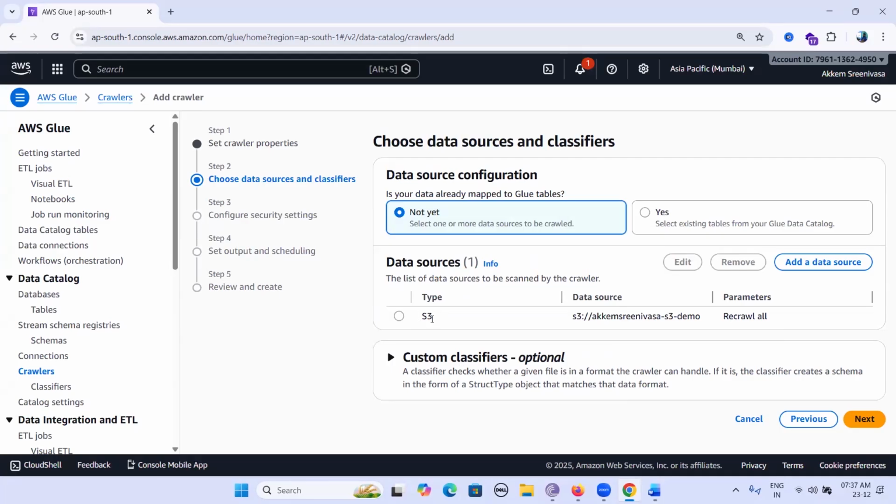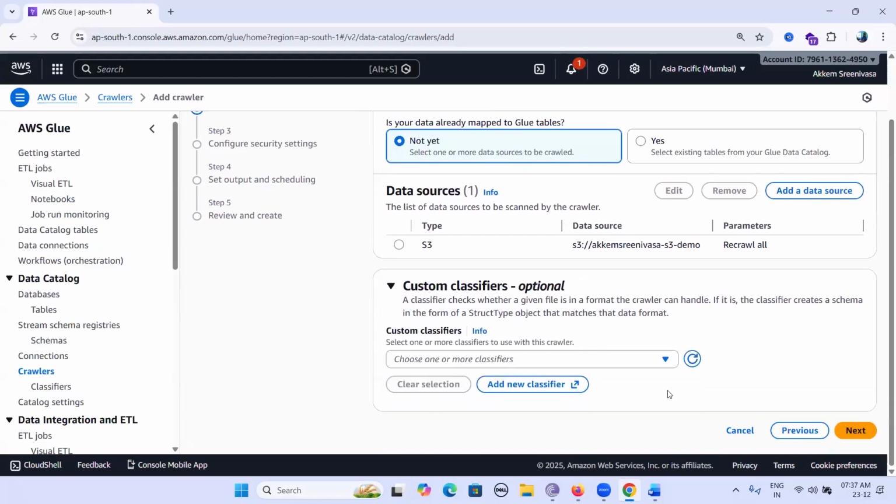By default, assume your CSV file is in CSV standard format, meaning comma is the default delimiter for all columns. Then you don't need this custom classifier. Let's say your file contains tab space as a delimiter, or pipe as a delimiter, or hash as a delimiter. Click on this custom classifier, then select add new classifier.